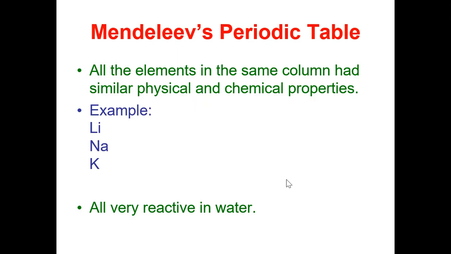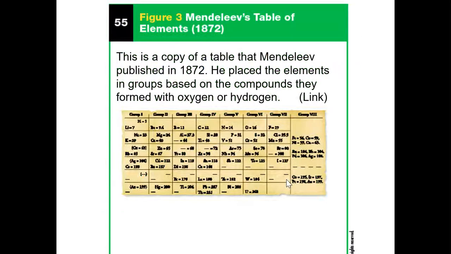Now, Mendeleev's periodic table was a little different. If you look at this, it's not the most pleasant looking thing. He's got a few dashes in there. If you watch the video about Mendeleev that was earlier in this slide deck, he explains those dashes and why they're important. And actually, those dashes are super important to our understanding of the periodic table and actually giving Dmitri Mendeleev a lot of credit for what he discovered as far as the organization of the periodic table.